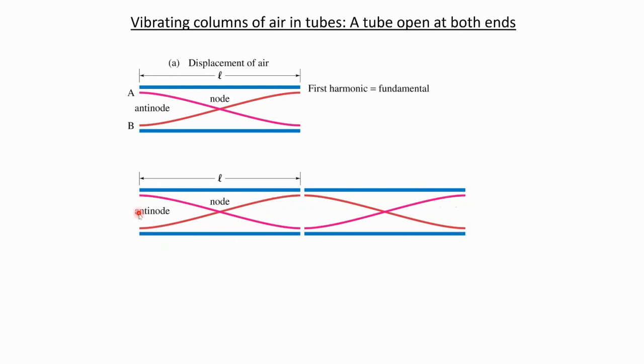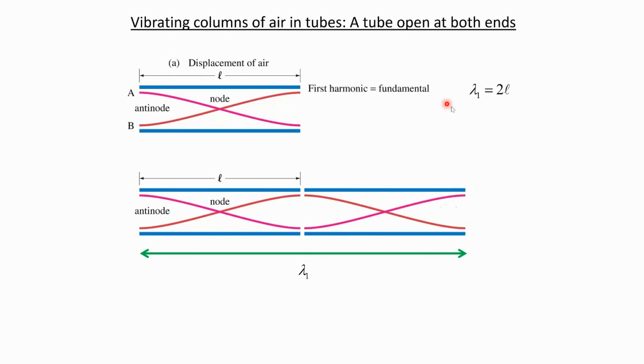So in this longer tube, the motion of the molecules here is exactly synchronized with the motions of the molecules over here. When this one moves to the left, that one moves to the left. And since the magenta line is down here, the molecules here are moving to the right. So that's why we have one full wavelength being this long. It's the distance between molecules that are doing the same thing simultaneously, synchronously. And so you see, what I had to do in order to depict one entire wavelength is double the length of the tube. So the wavelength of this fundamental mode of oscillation is twice the length of the pipe. All right?